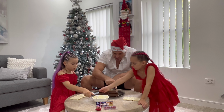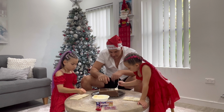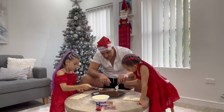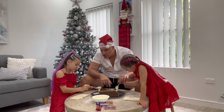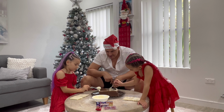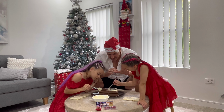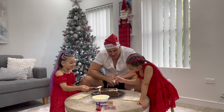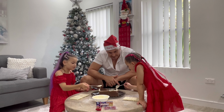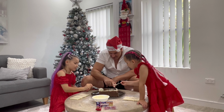Okay, so get a spoon each, put it on here, but you need to be very gentle. You do this side. But slow, not too much glue. It's magical chocolate glue. Okay, now you do that. You do this edge. This is gonna be the prettiest chocolate gingerbread house ever. It's actually a Kit Kat house. Who's excited to eat it? I am. Chocolate. You need to be a good girl, Gabriella. You need to do that.